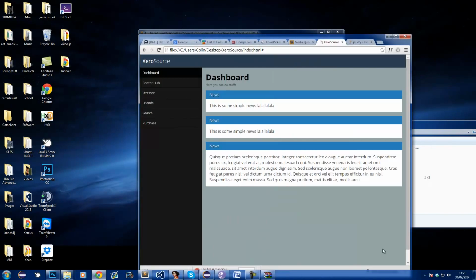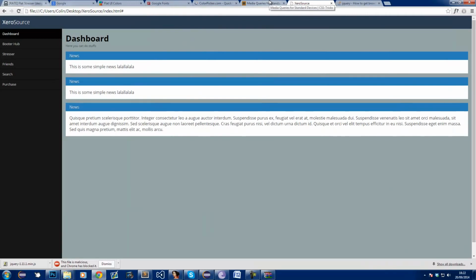Voila. Right, so thanks guys for watching this video. Hopefully you would have probably not learned anything because I've just rushed it, but it shows you the kind of basic idea behind every single admin dashboard. Obviously there's a lot more to it if you're adding in elements like buttons and stuff, because you have to make sure that, if it's centered, it's the right width, and that sort of detailed pedantic stuff. But this is basically just the basics.